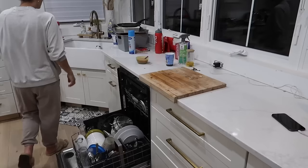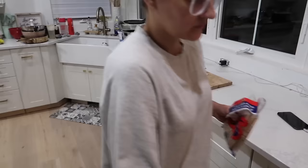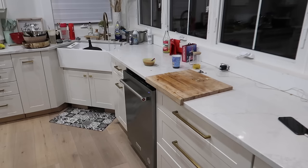And then we need to put our plate covers on a couple of our electrical outlets along the bottom of the windows there. And then I think that is it. But I do have to add some decor and stuff like that in here. Things are slowly starting to happen, but honestly, this has been like the longest house build ever. But that's what happens when you try to do basically almost all of it all by yourself.